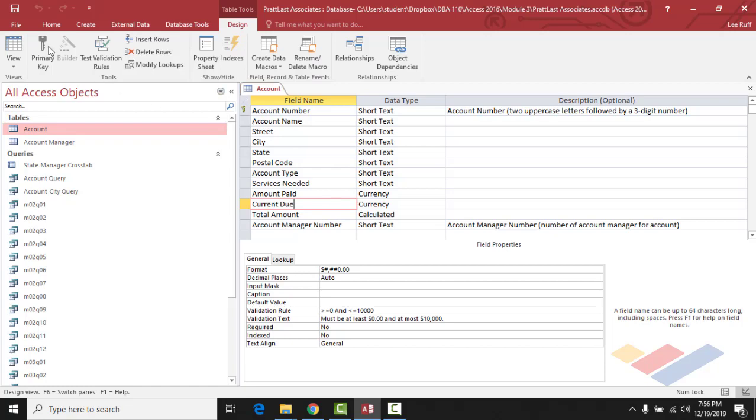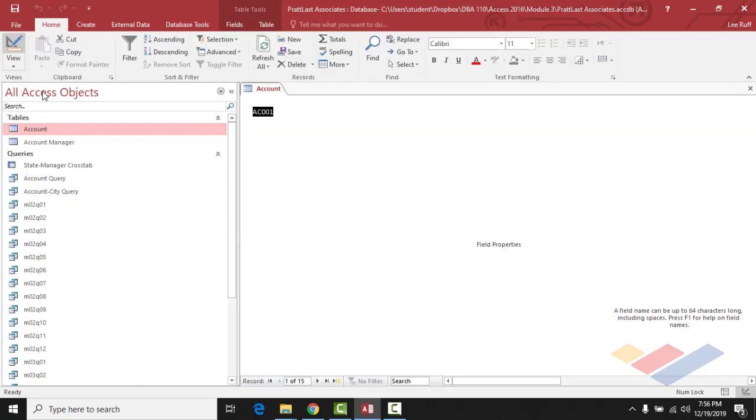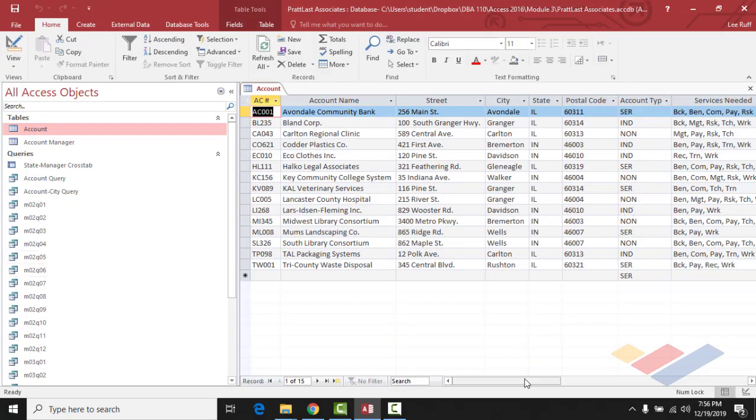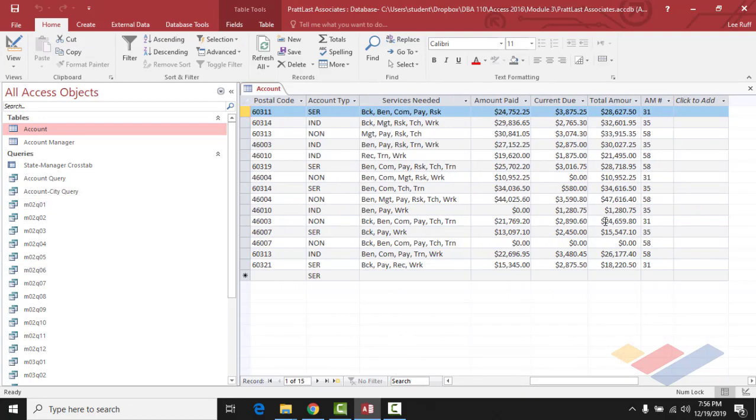Let me show you what happens if I try to change the current due and it doesn't fit that parameter. Let me find current due. It said it had to be at least 0 and at most 10,000.